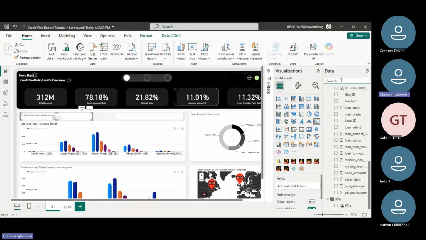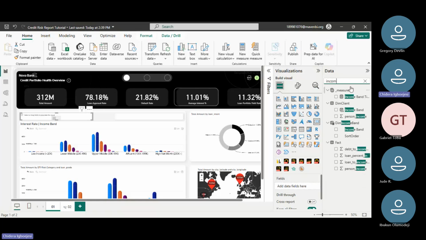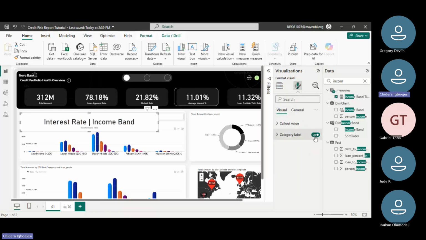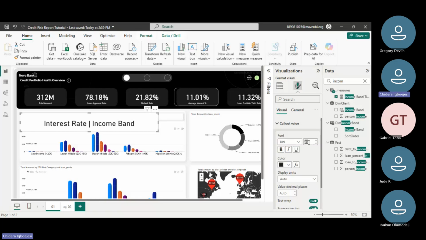So let's see, income title. Okay, you can have something like this, and you just remove the label and maybe reduce the colors value to like 16 and 20. So basically this is how you can do it as well.